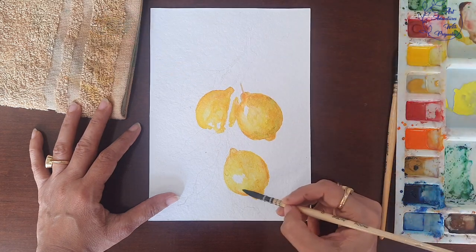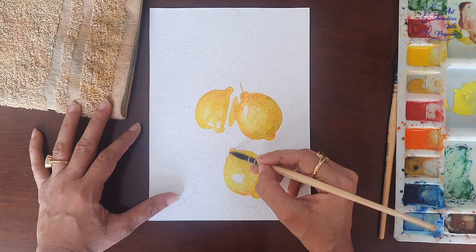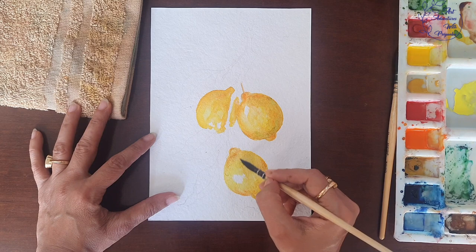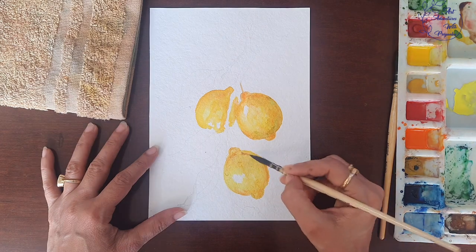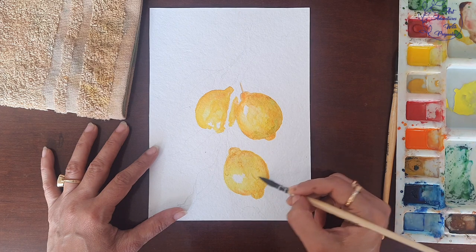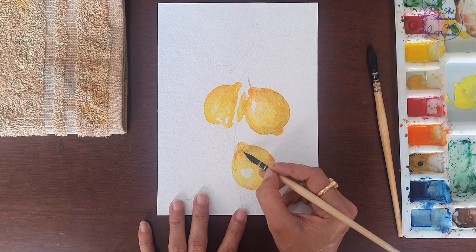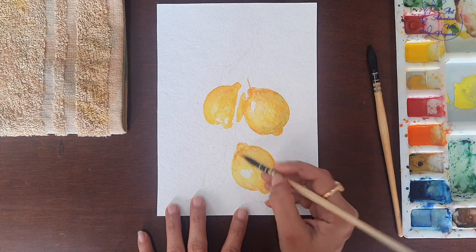My beginner friends may be feeling that it's a difficult painting or the work they will do may not come out that well, it may look flat, but don't worry, it's all about practice. Practice twice, thrice, and you will not find it tough anymore. It's all about how much pigment you're taking in your brush, how soft your hand is, and all that comes with practice. It's called experience. So, practice whenever you get time. And not only these, tougher artworks, more realistic artworks also will become relatively very easy for you.